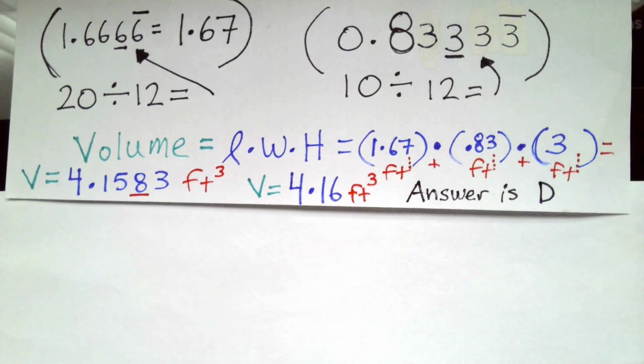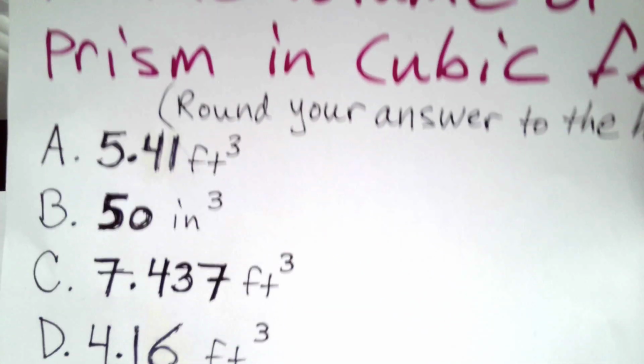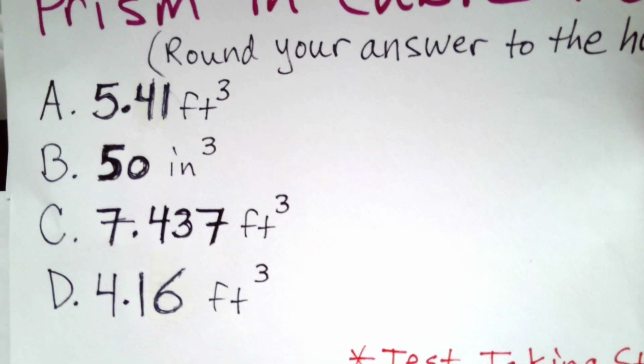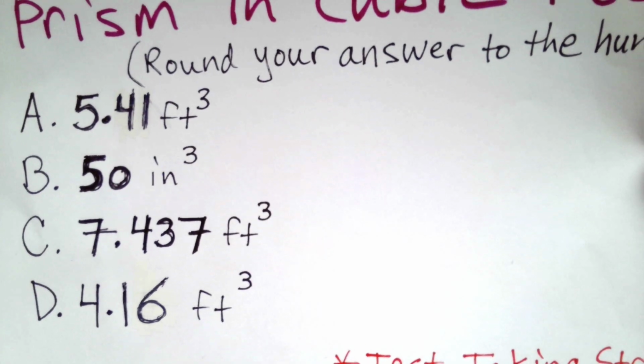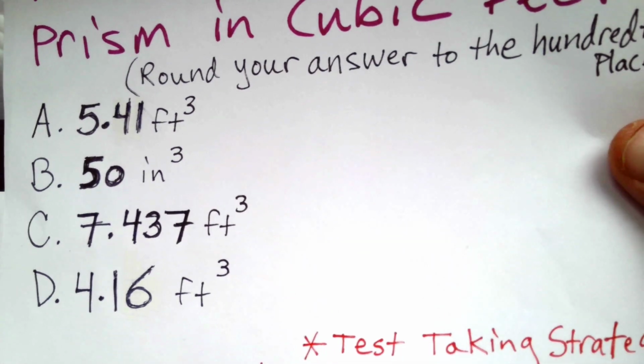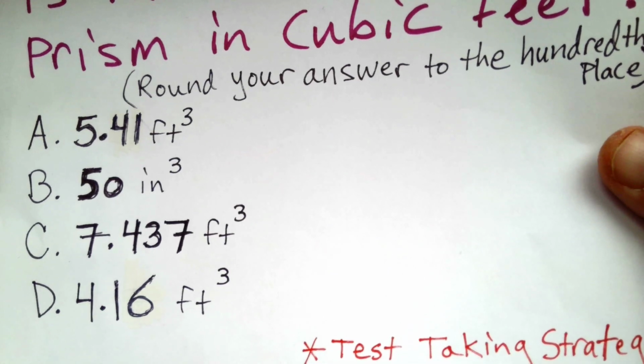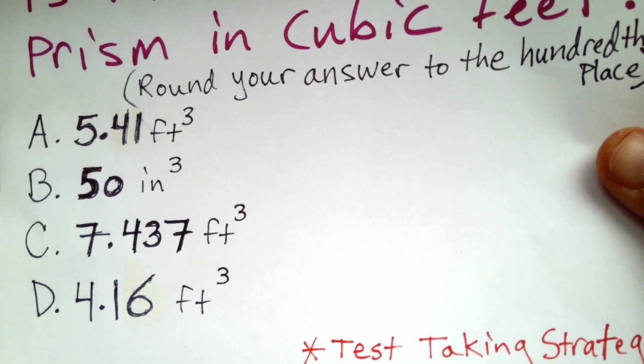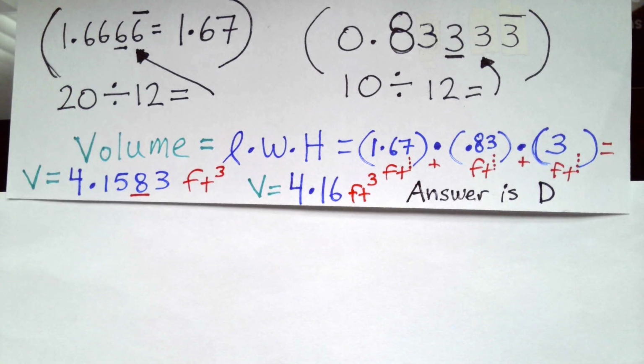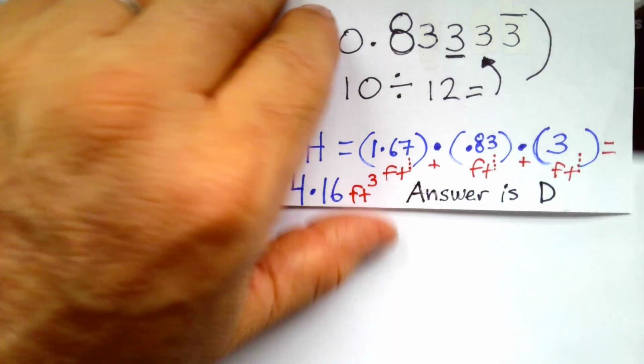Let me show that to you again as a review, a reminder. Remember, we eliminated B and C, and so A or D was our guess, a 50% guess. If you would have guessed D, you would have got that answer right. So that is how you find the volume of a rectangular prism by converting those values.